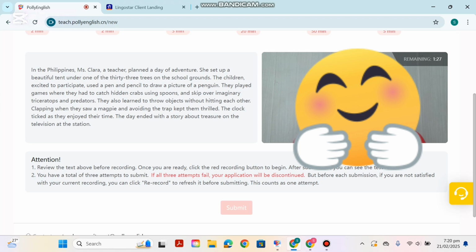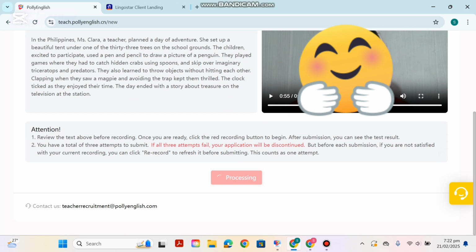They also learned to throw objects without hitting each other. Clapping when they saw a magpie and avoiding the trap kept them thrilled. The clock ticked as they enjoyed their time. The day ended with a story about treasure on the television at the station.